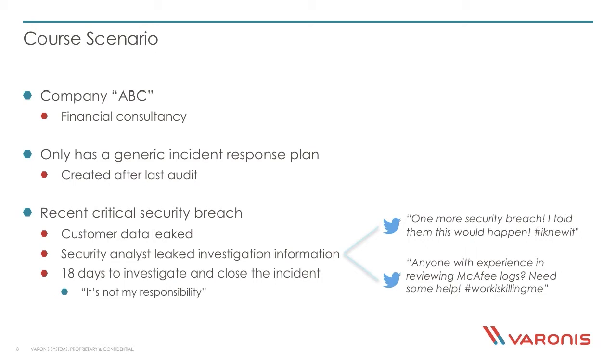If you connect the dots, you see that some of the artifacts that we discussed in the last slide would avoid this trouble. For example, if we had a proper communication plan, the analysts would know that they should never post work things on their Twitter. Also, if we have a proper incident response process, we have well-defined owners in the investigation tasks, so people will not be passing the responsibility around. If in the process one person is assigned to a task, the person cannot say it's not their responsibility.